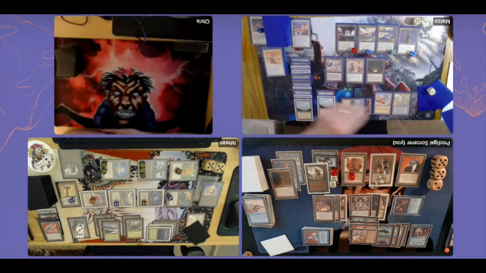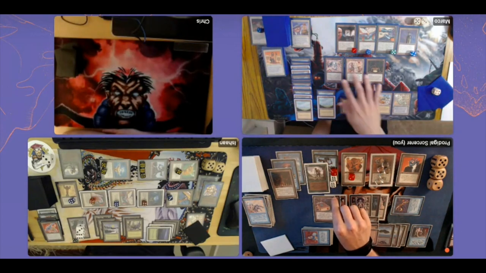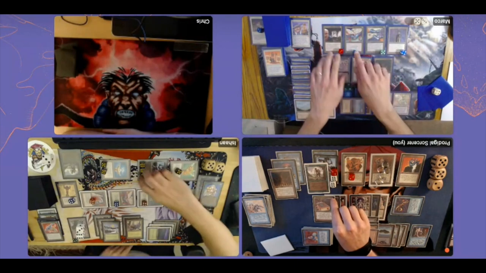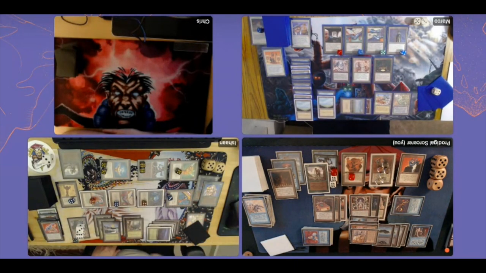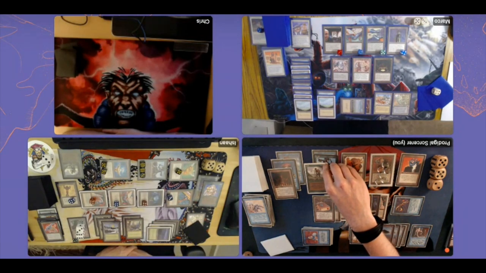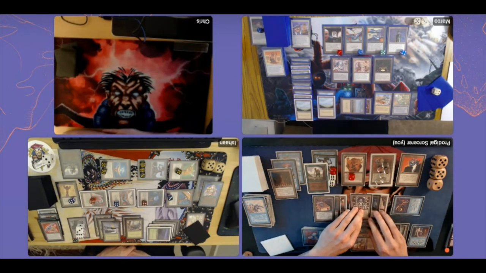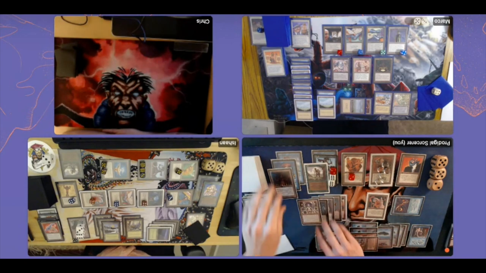Sending back his Nevinyrral's Disk. Interesting. Am I really thinking about killing him? It looks like I am. I'm really trying to do the math here. I mean, the problem here is if I do, I got to be very careful though, because I'm on 12. It's not like I'm on a lot here. I think maybe I'm digging my own grave now by wanting to kill Marco.